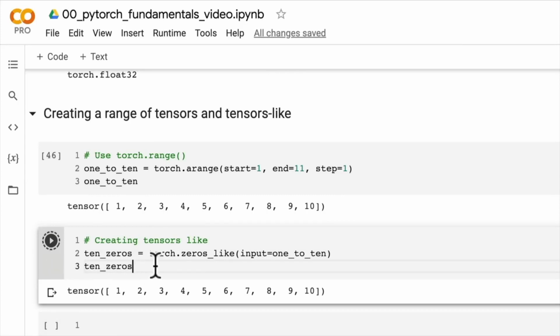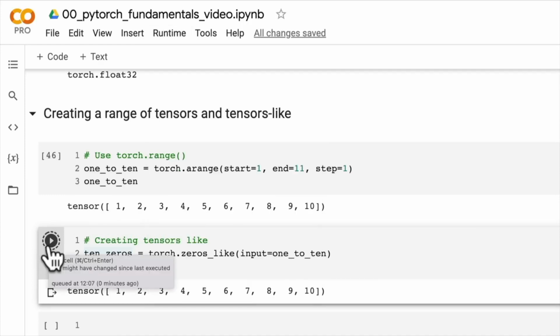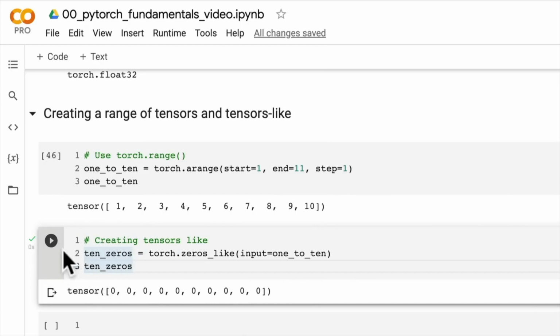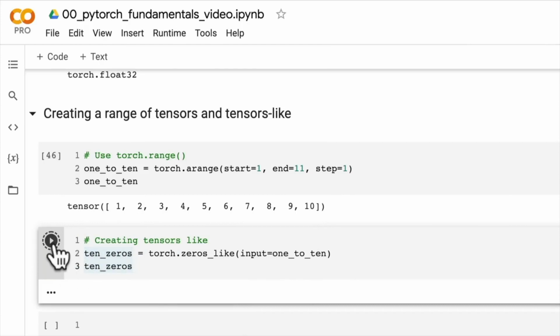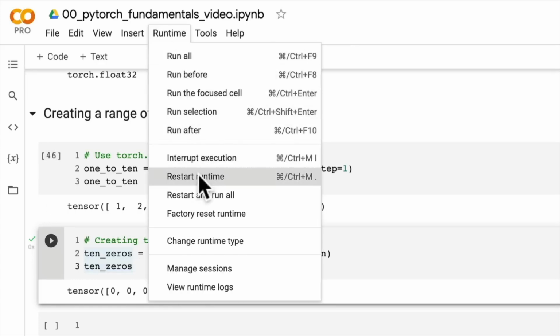My goodness, this is taking quite the while to run. This is troubleshooting on the fly. If something's happening like this, you can try to stop. If something was happening like that, you can click run and then stop. Well, it's running so fast that I can't click stop. If you do also run into trouble, you can go runtime, restart runtime. We might just do that now just to show you.